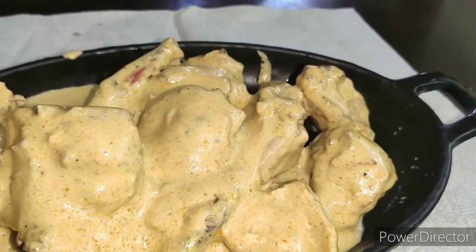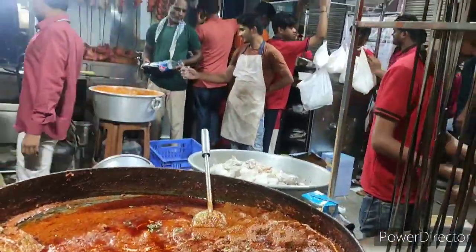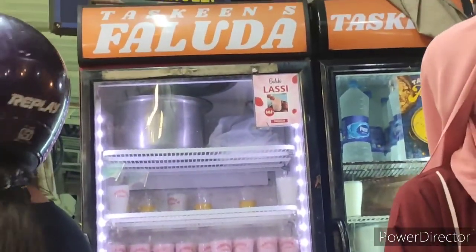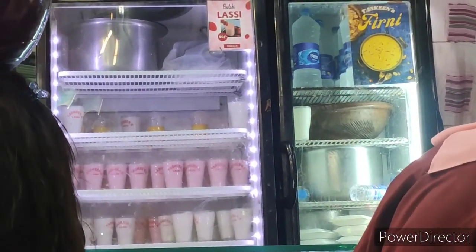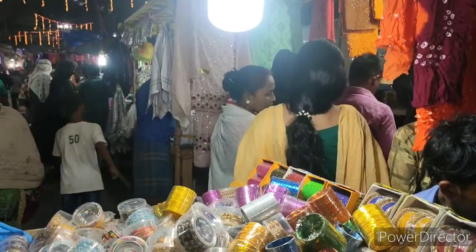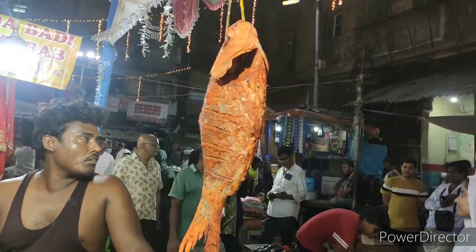Here comes the Afghani Chicken — it was so so good. There was also a red chicken curry similar to what we get at weddings in Hyderabad. From Tuscan, just beside Delhi 6, we took murgh changezi. There was also faluda — people were ordering glasses and glasses of it. Kebabs were everywhere, you could also see bangles being sold, and people were shopping, eating — it was a wonderful vibe. You could even see Bengali fish hanging.